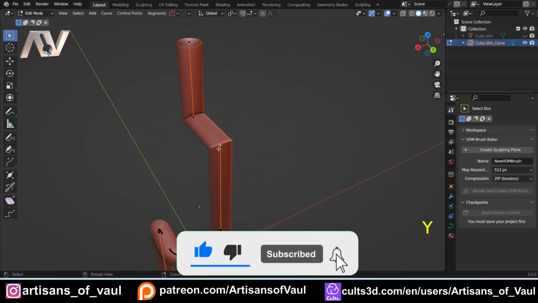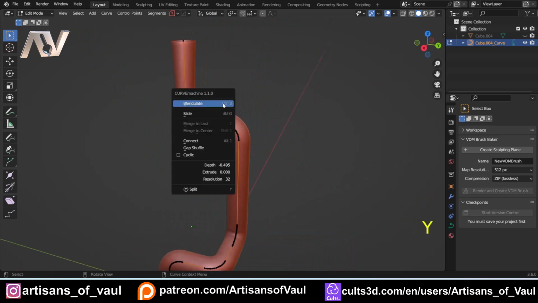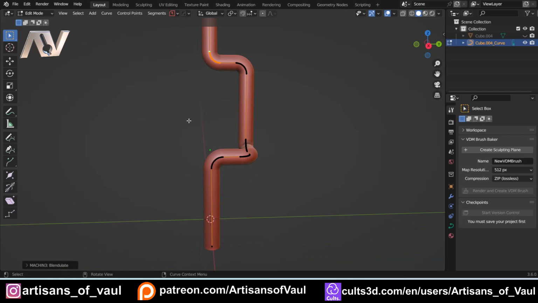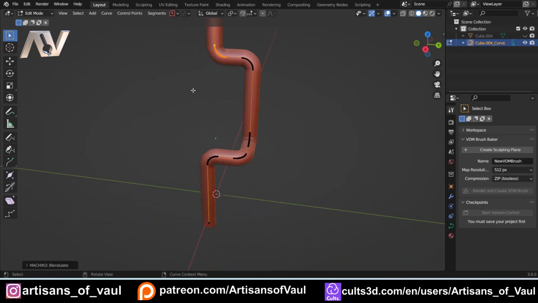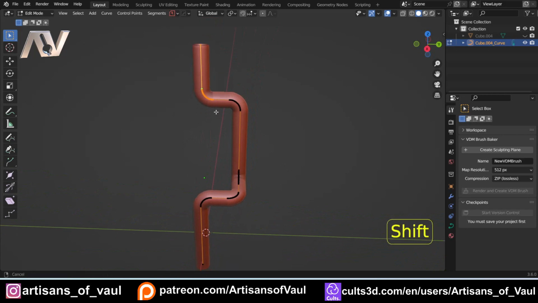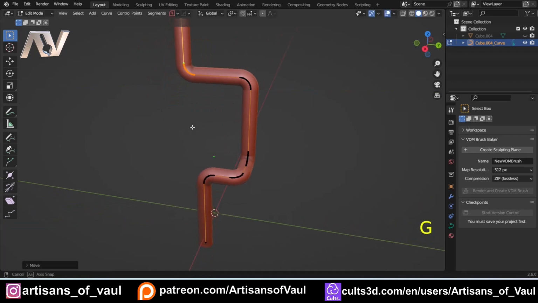So that's, bearing in mind all of these are 90 degrees, a really nice way of making sure that everything is uniform. I've also been told by the creator we are going to get something where we're going to have it capable of you selecting multiple points and then beveling them all at the same time. So that's really cool. In fact, let's G and Y that over there so it looks a little bit more interesting. So we've got our pipe.